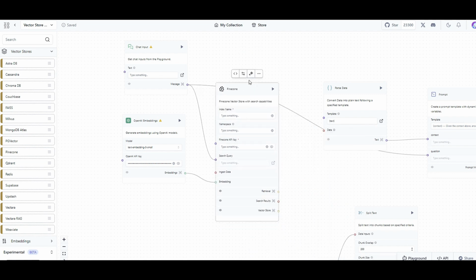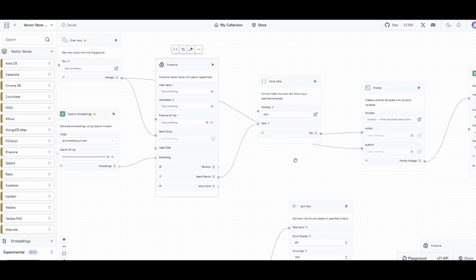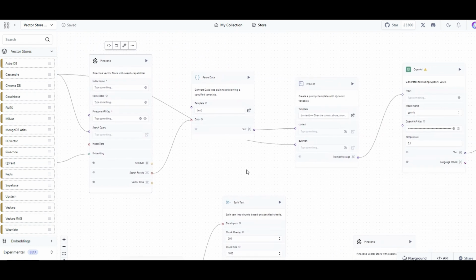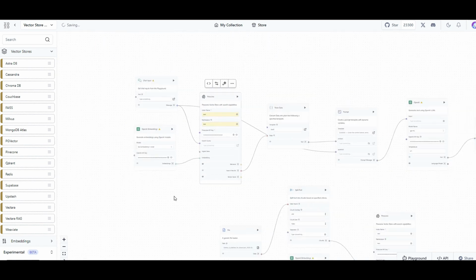So let me make it here to make it beautiful, and the output of the embeddings go for getting parsed, because search results is a little bit messy, and I want to make sure that it beautifully goes to this parser to clean that up, go to the prompt, and then get the user question answered. So I want to also paste the Pinecone API key here. There you go. If you remember, my index name was test, the same thing for namespace, and almost that's all.